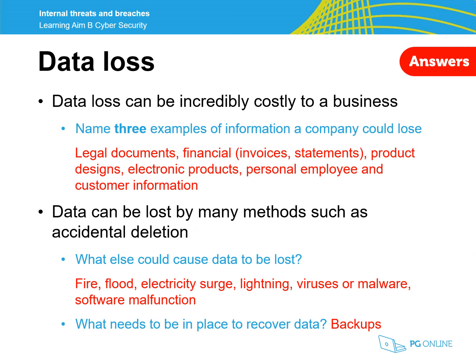Here are the answers to the previous slide's questions. Again, it's worth noting that natural disasters could occur which could also cause data loss, such as a fire or a flood or a power surge. If any of these were to occur, your systems may be attacked and therefore data lost, which can cause you a problem for your company going forward.